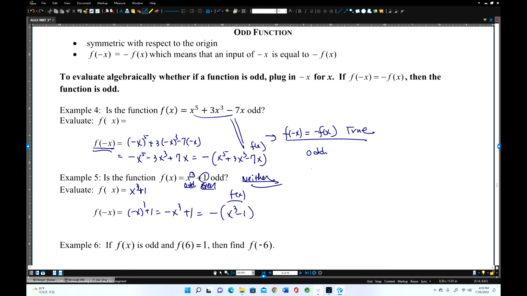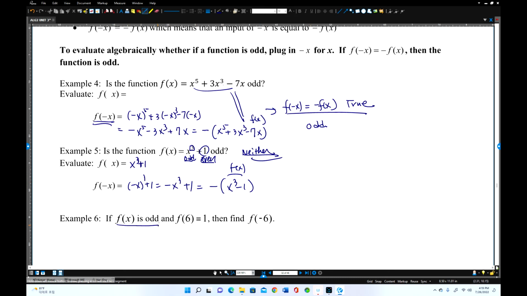Okay? If this f of x is odd, odd means what? Reflection in the origin, right? Symmetry. F of 6 is 1 there. That is odd. Looks like this one, right? If this is negative 6, this is 1, same distance, but the coordinate is negative 1, okay? This one should be equal to negative 1 because that is an odd function.